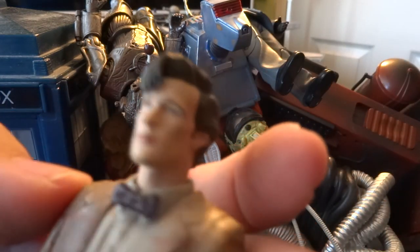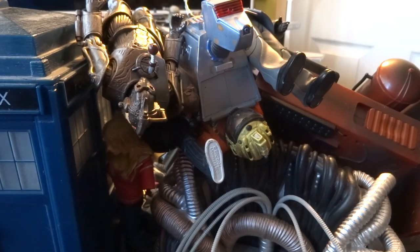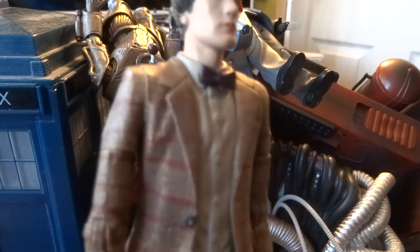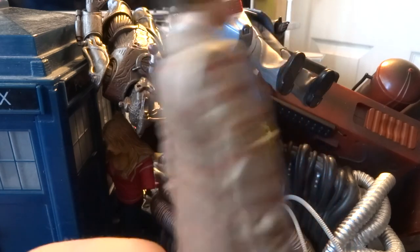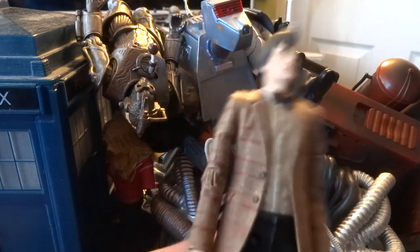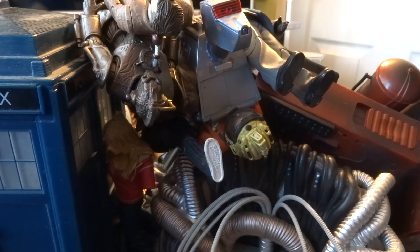Here we have an 11th Doctor figure from the Christmas Adventure set with the TARDIS. Christmas Carol set, whatever you want to call it. You know, it's alright. It's probably my second least favourite figure. No, third. It's alright, it's not bad, but those lines should not be that prominent on this. They should be a lot duller, or they shouldn't have bothered doing it at all, because it looks nothing like that in the actual episode.